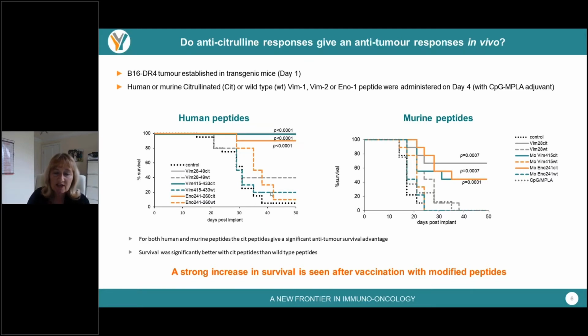In contrast, if you use the equivalent arginine wild-type peptides, there is no significant anti-tumor response. Again, as I said, because a couple of these peptides had an amino acid difference between human and mouse, we used the self-peptides, the same murine peptides. Again, you're seeing all three citrullinated peptides give significant anti-tumor responses, whereas the wild type give no response. So this would suggest indeed tumors are stressed, are undergoing autophagy, and do indeed present these epitopes, which could be good targets for a cancer vaccine.